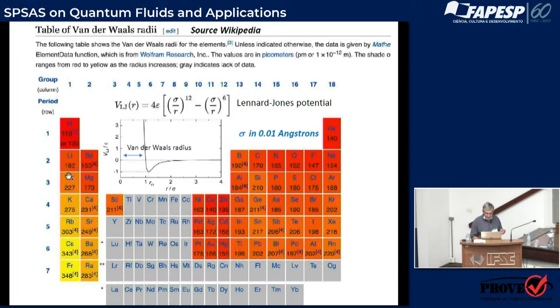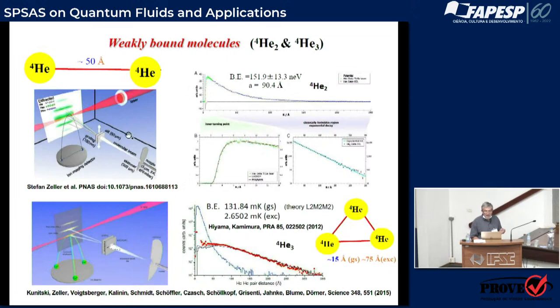And then they collect in a plate. And then they are really able to see the profile of the wave function. And indeed, the binding energy of the dimer is very small, as you can see, 150 nano electron volts. And the tail of the wave function goes very far from the potential. This is the Lennard-Jones potential, and you see it's very deep and very short. No? And of course, the wave function here, what is it? It is the eigenstate of the free Hamiltonian. It cannot be anything else than the exponential.